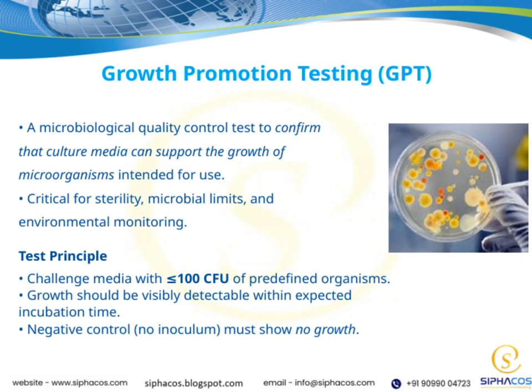Now, moving on to growth promotion testing, or GPT. This is a microbiological quality control test used to confirm that our culture media can support the growth of the microorganisms we're interested in. It's a critical step because it underpins the reliability of our sterility tests, microbial limits, and environmental monitoring. If the media can't support growth, our entire testing process could be compromised. So GPT acts as a validation step to give us confidence in our culture media.